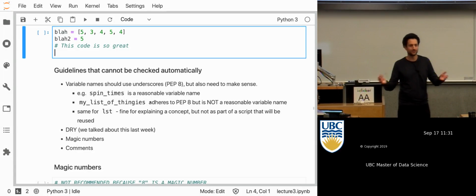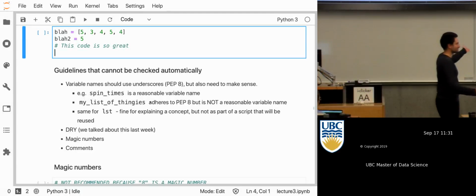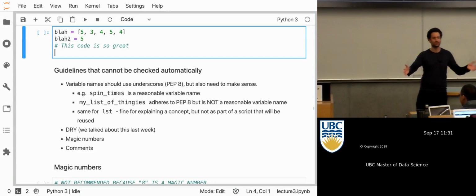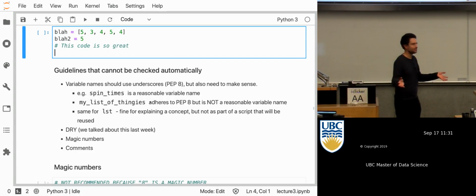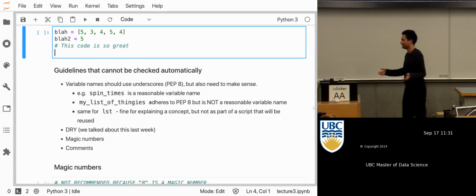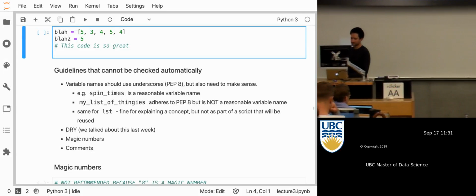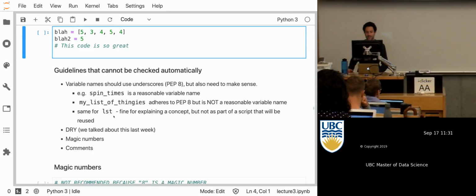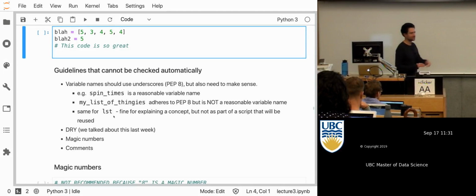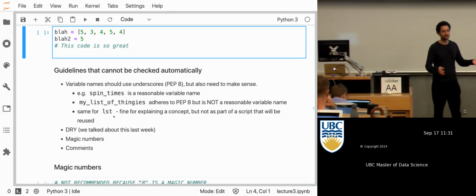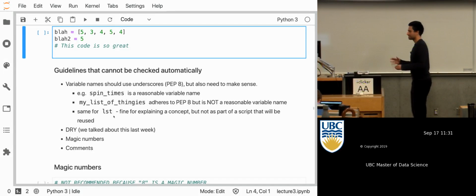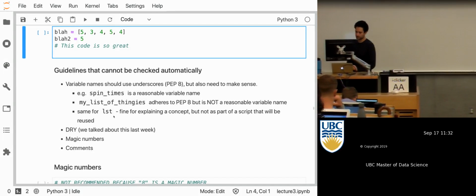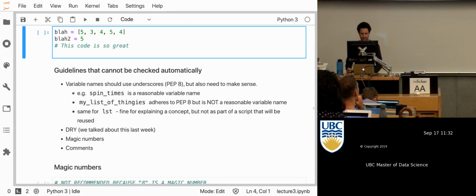It's adhering to that convention, but it's ridiculous, takes up too much space. It doesn't even describe what is in the list, even after taking up all that much space. It's just kind of a bad variable name all around. Also say like lst for list. I use that in some of my lectures, just have a little list name, but in general, you want your variable name to actually say something about what is in there, not just what type the variable is. So variable names, you should think about making them sane.